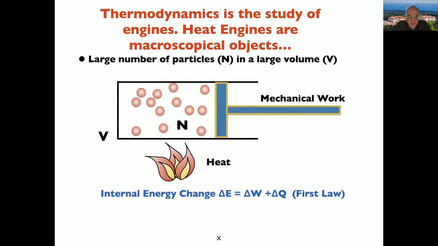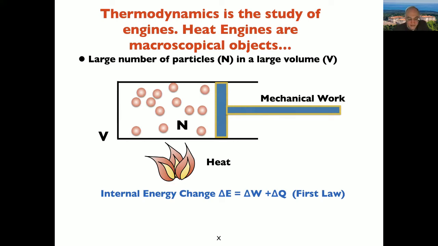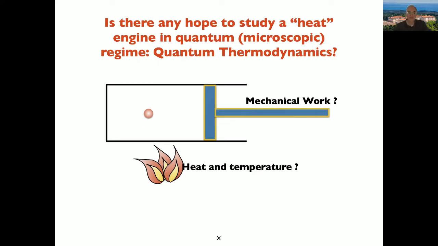Let's go to basics. Why do we say thermodynamics is limited to classical systems? To describe heat flows, work applied on systems, and to even define temperature, you need a macroscopic number of particles. Our quantum systems — a paradigmatic example being a particle in a box — are highly different from systems like an ideal gas used in thermodynamics textbooks. So if we have a particle in a box, we might talk about work, but can we even talk about heat or temperature? Can we talk about the temperature of a single atom?